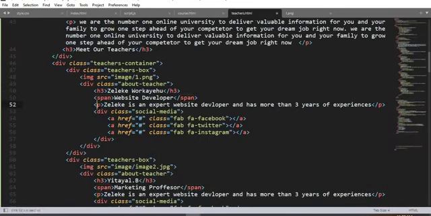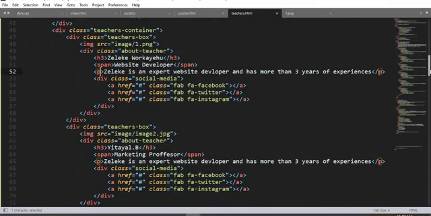So again, using this P selector, let me style the text inside this paragraph element right here.